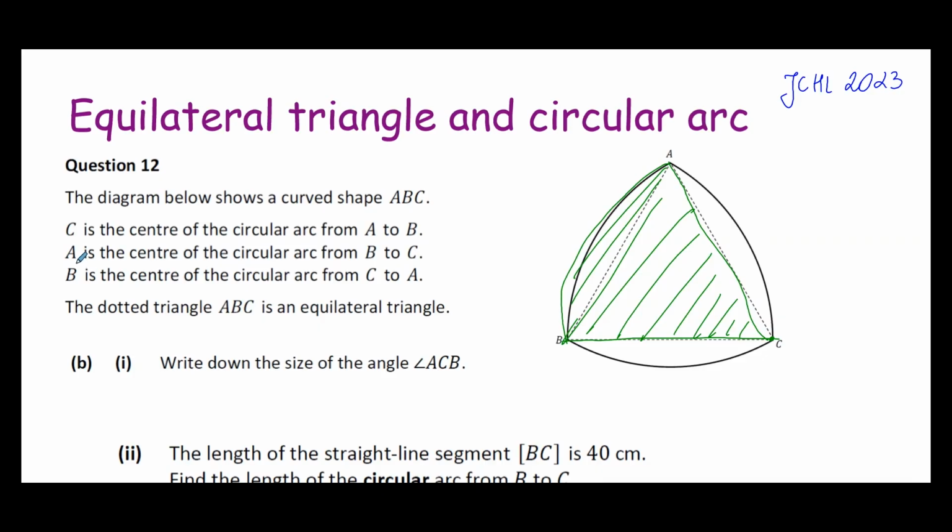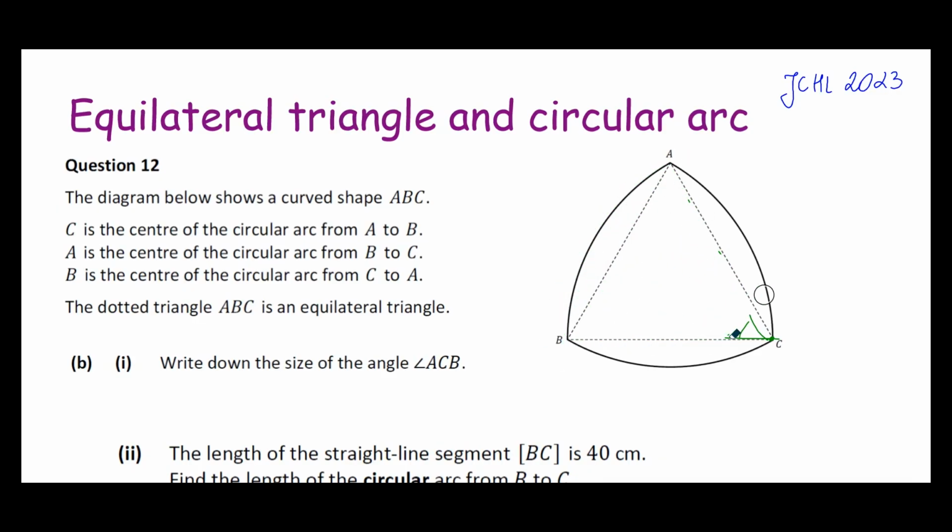And the same idea, we can look at it from the A point, from the B point. So let's say I am looking from the A point, A being the center, so that's A, and that's my circular arc. So again, as you can see, that's the shape, and the same idea will be from B. So all of them are exactly the same.